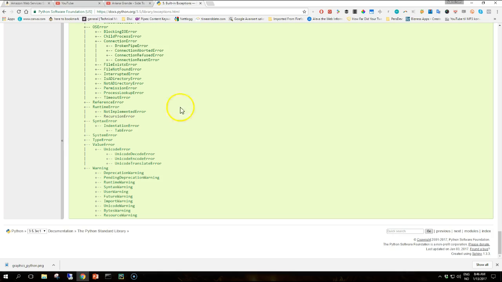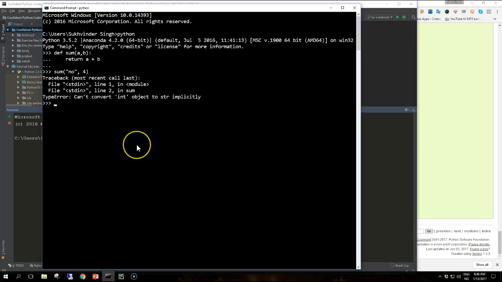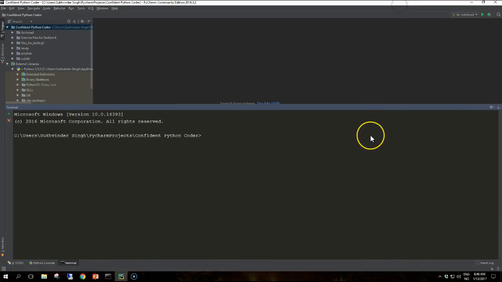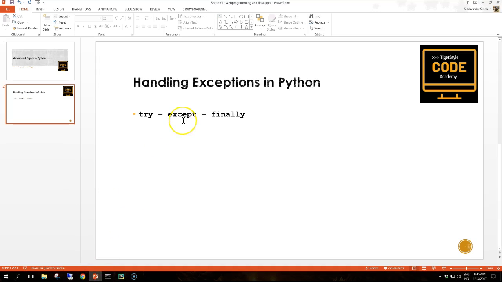So with so much that can go wrong, how do we gracefully handle exceptions in Python? And like I said, we use the try except block. The try except block will try a piece of code, and if the code throws one of the preceding exceptions, it will catch that exception and print out an error message as defined in the base exception class. Or you can even print your own error messages for each exception.